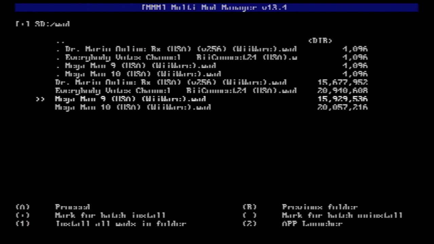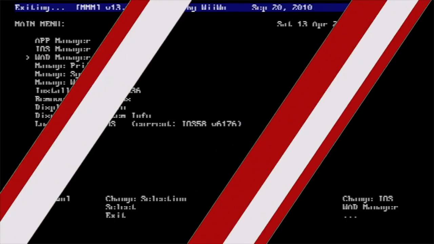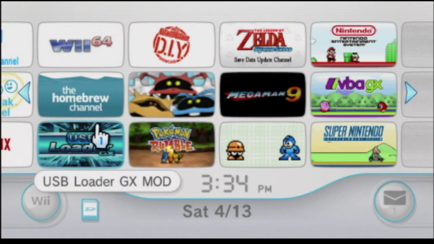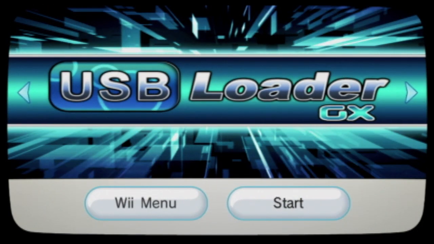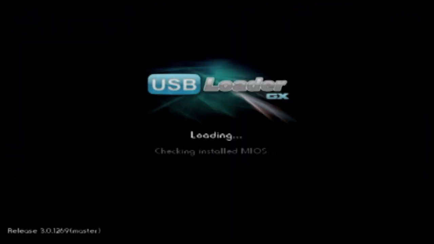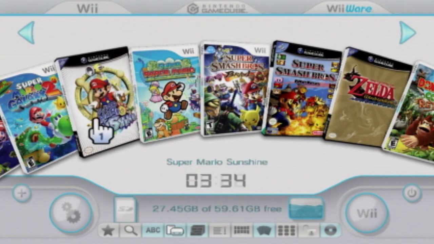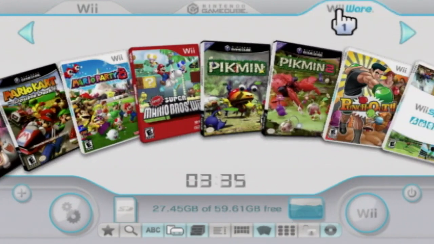Now, I don't want to be responsible for anything happening with your Wii console, so do be wary when downloading those. Definitely just make sure that your power doesn't go out, and you should be fine. Anyway guys, as you can see, we have the USB Loader GX channel here, so you can just click it and press the start button. And once it's loaded, we'll be brought into the main page. And if all your games come up correctly without any of the Wii channels, because you might have those box arts instead if it doesn't work, then you've done it correctly.